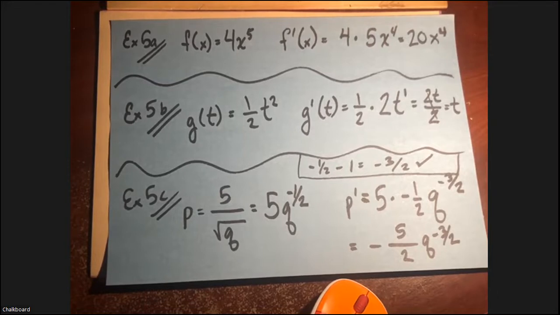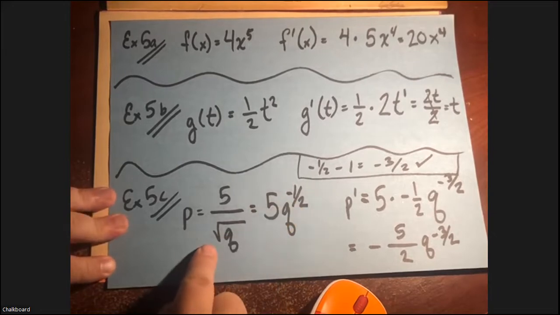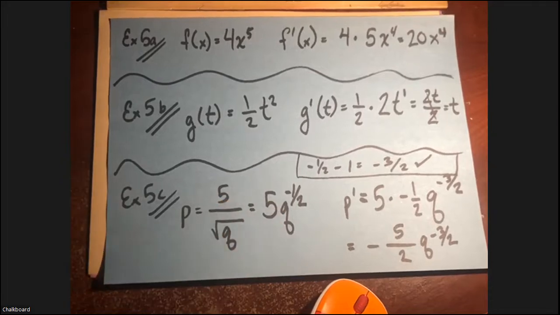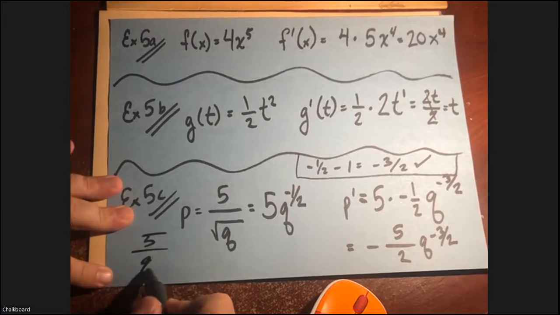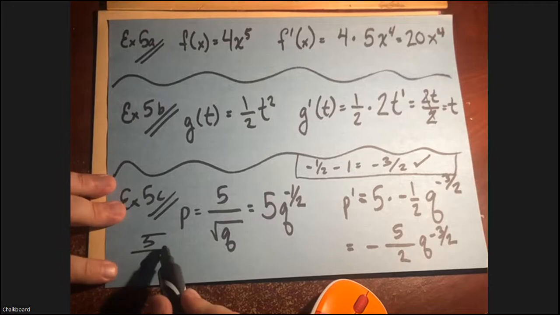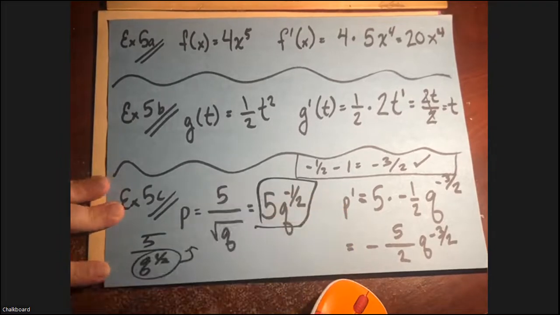Likewise, the fact that we have an exponent of 1/2 comes about because this is a square root. The square root means 1/2. So ultimately, before we see this, you might interpret this to be 5 over q to the 1/2. Let me write that. Right? And if it's 5 over q to the 1/2, then this q to the 1/2 can be brought up such that it looks like this. You see what I'm saying?